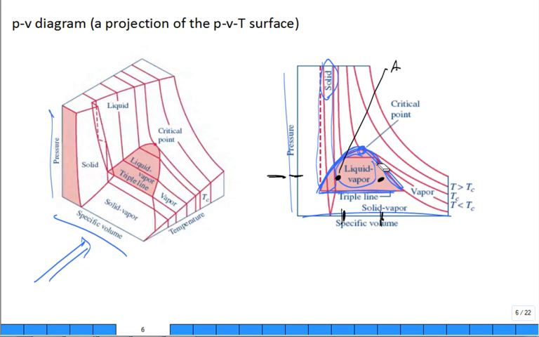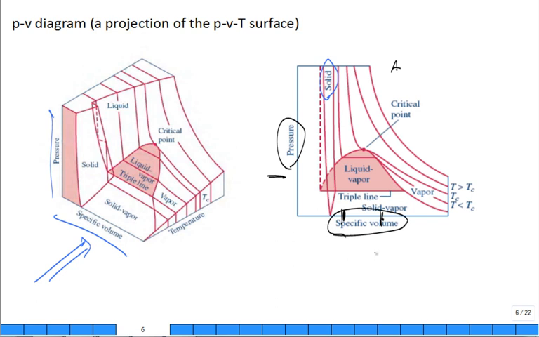Now, a lot of times we show on the pressure volume PV diagram lines of constant temperature. Can you see the line of constant temperature? Here's a line of constant temperature right here. You know, that temperature is quite high. That temperature is above the critical point temperature. What did I say the critical point temperature was roughly for water? Yeah, 370 some. Okay, so that's really hot.